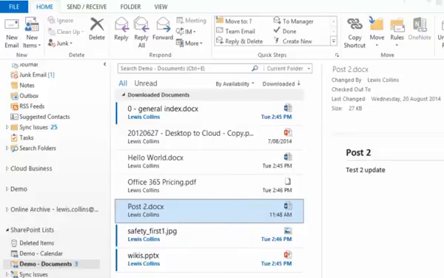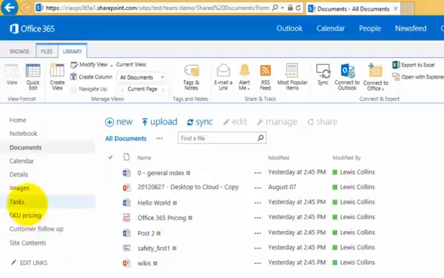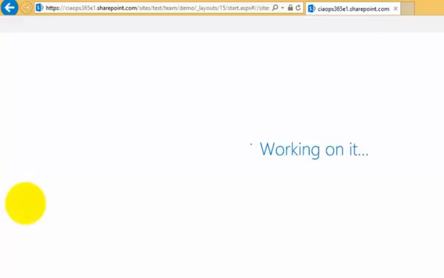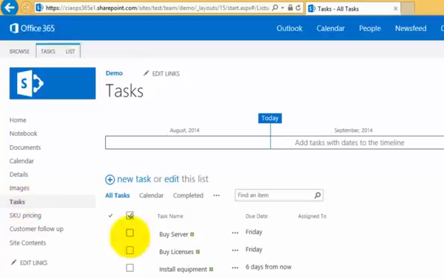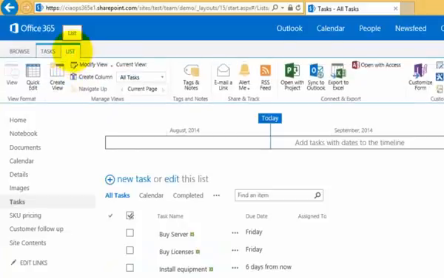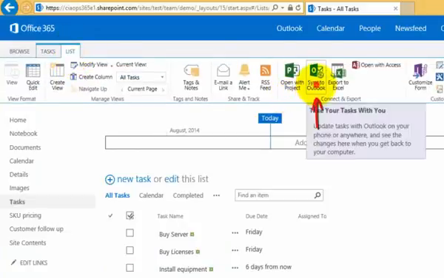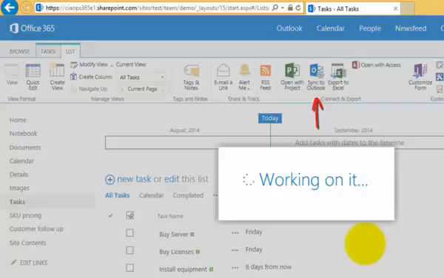Another item that we can link is tasks. So if we go back to our SharePoint list, you'll notice that we have an item here for tasks. So we select that, and you'll see that we have a number of tasks that need to be completed. Once again, to link this to Outlook, I go up to the List tab on the ribbon menu, and I select Sync with Outlook. So we should see a familiar dialog pop up in a minute, letting us know about the security, and then we can go in and link it as we have done with the documents and also with our calendar.